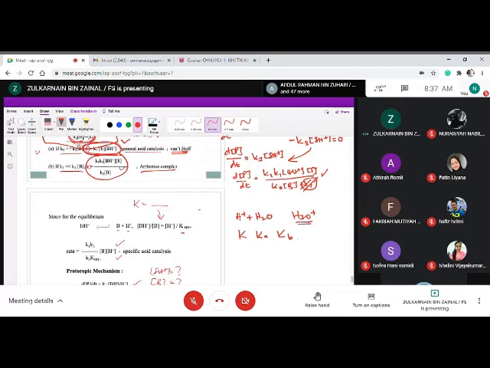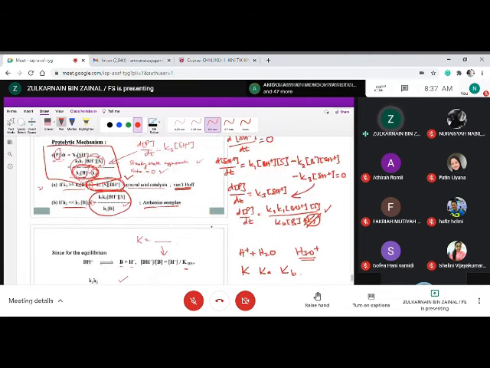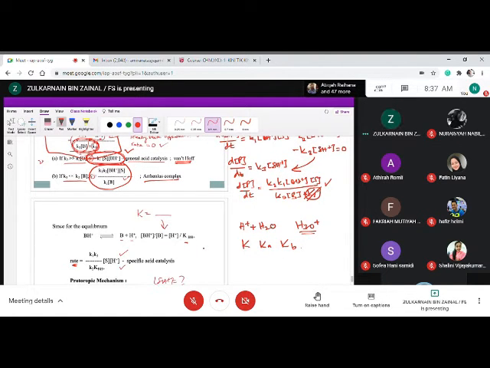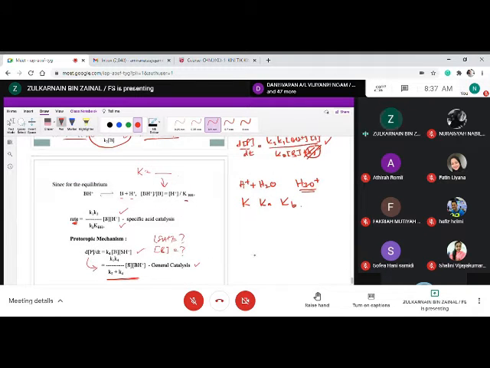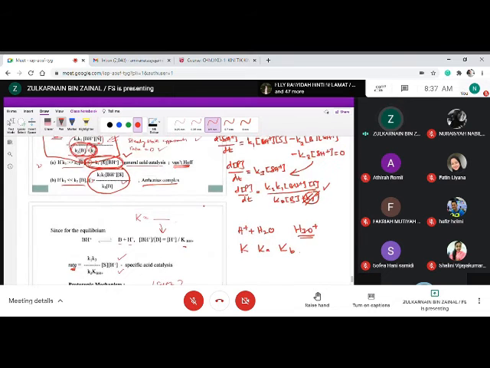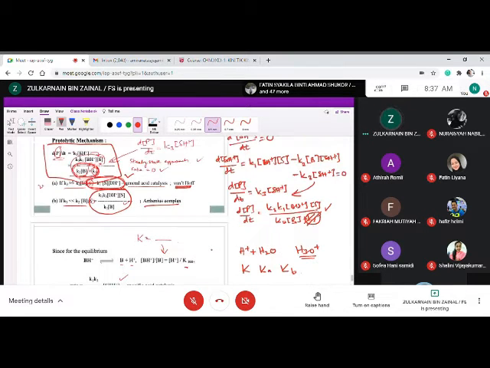Let's go back. So what you do is just replacing some terms there in the previous equation. So rate is still dp/dt. This is written as rate here, but don't be confused. And that is dp/dt, right? So this is for the protolytic reaction. And then there's another one for the prototropic mechanism.